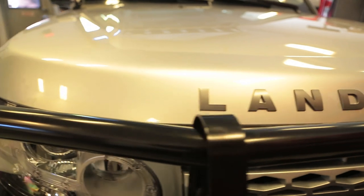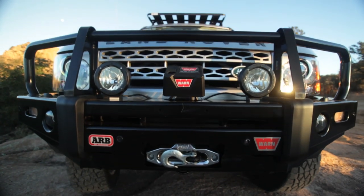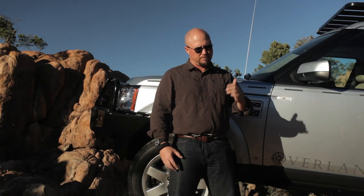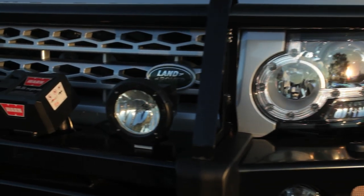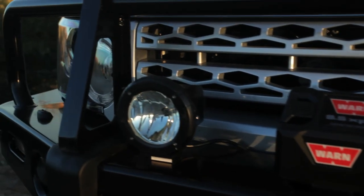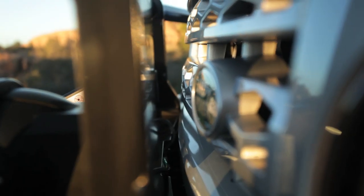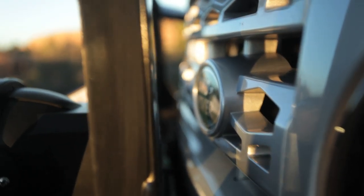We're going to start from the front of the vehicle and go back. One of the first things I like to do is install some type of bumper, like this ARB, or other manufacturers that produce similar bumpers. It provides a couple key attributes. One thing I find valuable is in case of an animal strike — up here in the mountains of Arizona, driving late at night on a twisty road and a deer comes out in the lane — it's highly likely this bumper will take the majority of that impact. Even though the vehicle may be damaged, it'll still be able to drive, because it's protecting the radiator and those very soft, sensitive engine components that sit right out front that could be damaged and disable the vehicle.